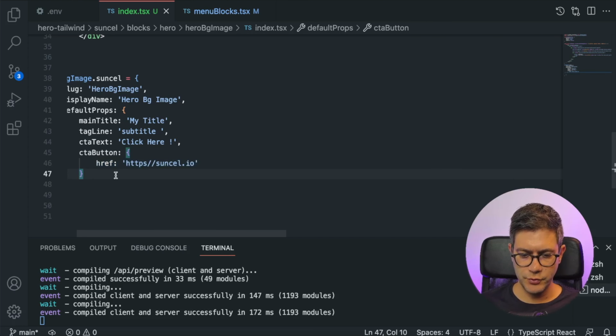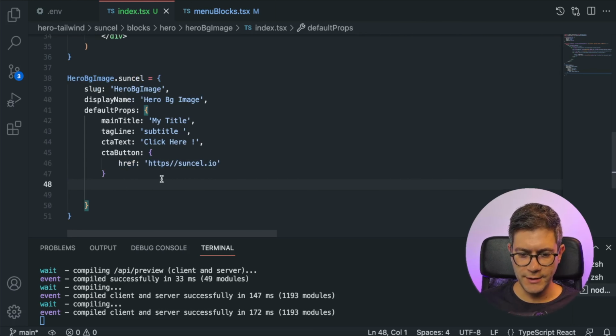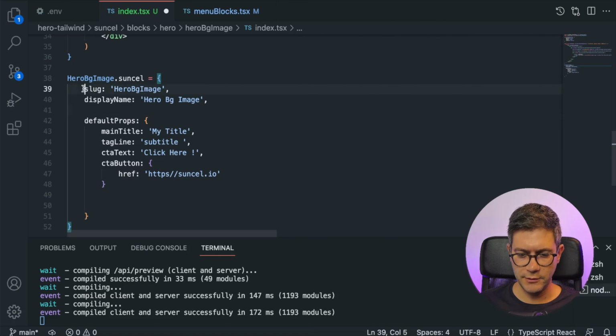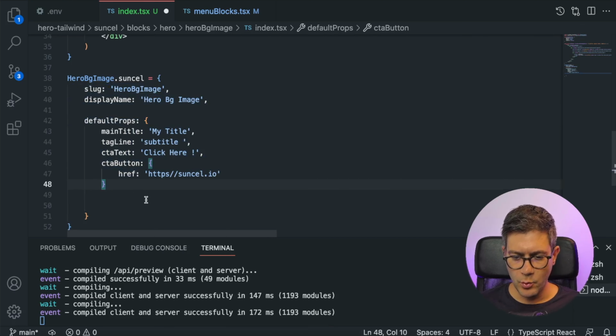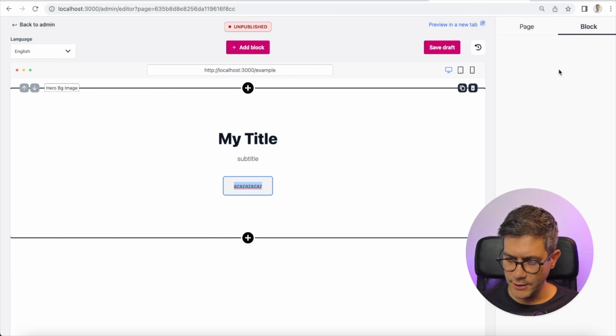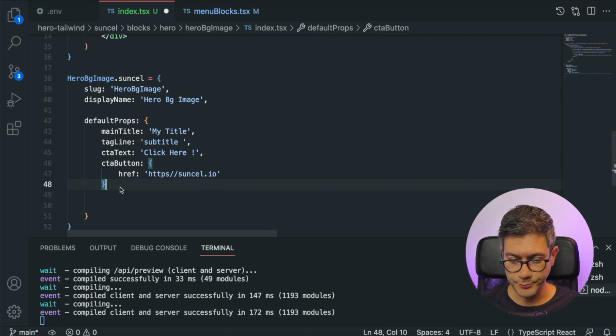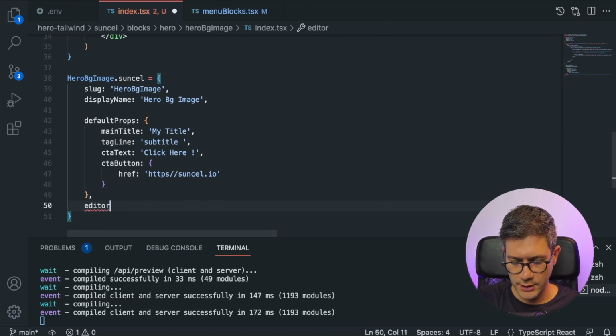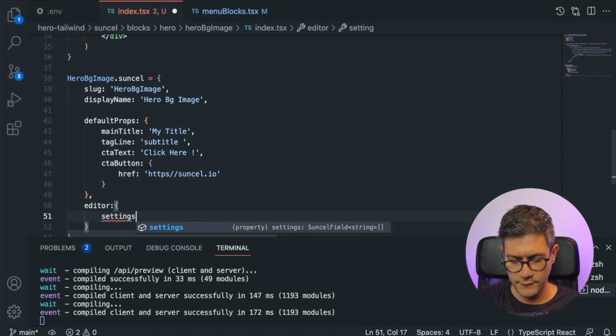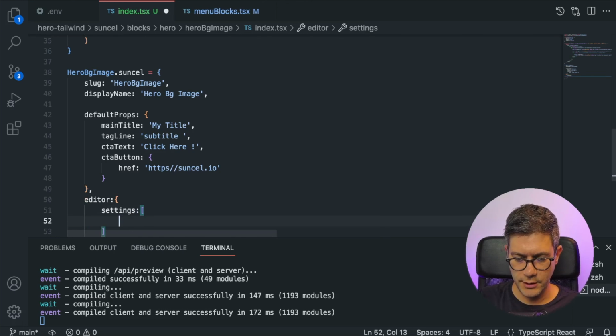Well, what you have to do here is to add in this schema. So in this schema, you have the slug and the display name. You then have the default props, and then you can add what you want to edit here in the sidebar panel. Okay, so here we would like to see the link we would like to change. So in order to do that, I just had to add editor settings, and here it's an array.